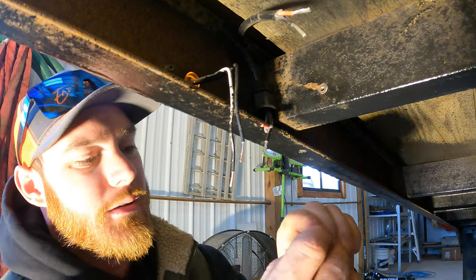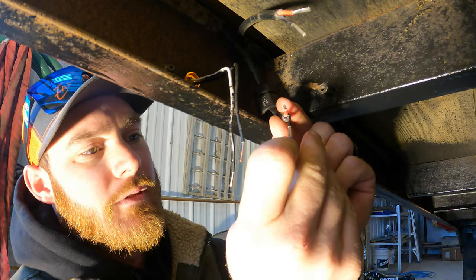All right, now the fun part. Now we're gonna crimp the ferrules on.